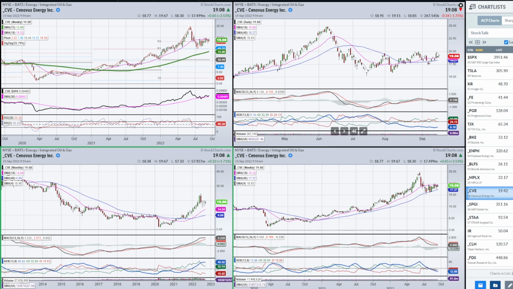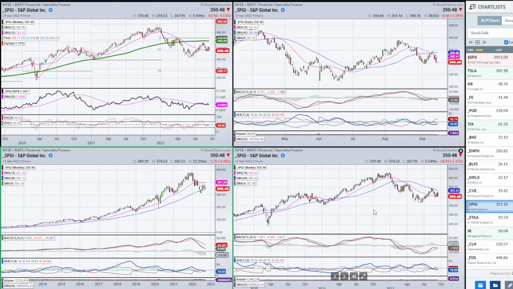If you're going to buy the breakout at 20, you have to give it weekly risk. I tell my subscribers, use weekly risk on a weekly trade and daily risk on a daily trade using the ATR. But in this case, even if I bought the daily breakout, I would still give it weekly risk because I just think there's some risk in here in the short term of this backing off one more time.